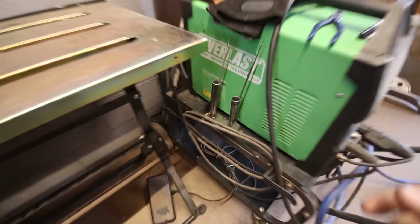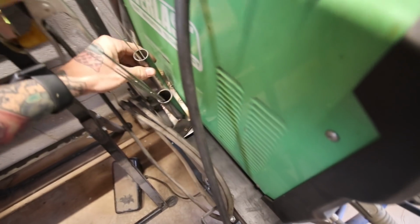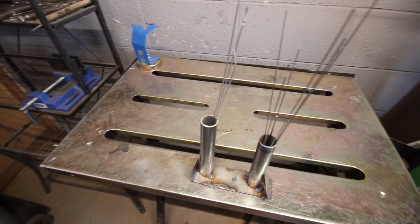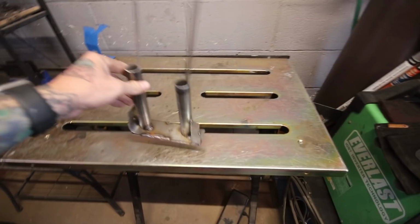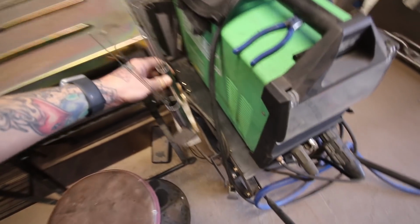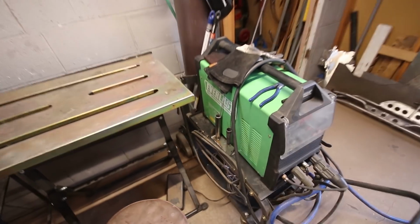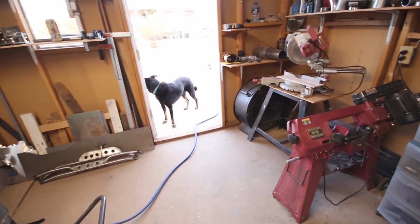And got bored, so I made myself my own little filler rod holder here, because I get tired of just leaving it on my cart. Nothing fancy, just some scrap tube and some scrap metal. I just wanted some weight to it so it would hold itself up, and it does just that. It works just fine. But still gonna stay on the cart. I just didn't want the things rolling on the cart because I tend to lose them. But yeah, a little bit cleaner, a little bit more room. I just need a bigger workspace, honestly.